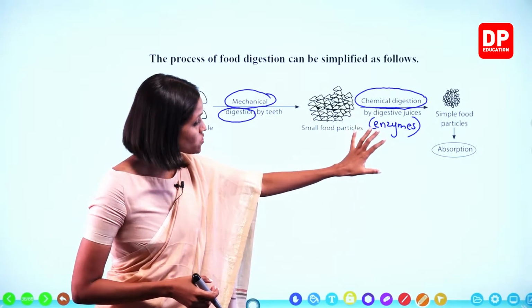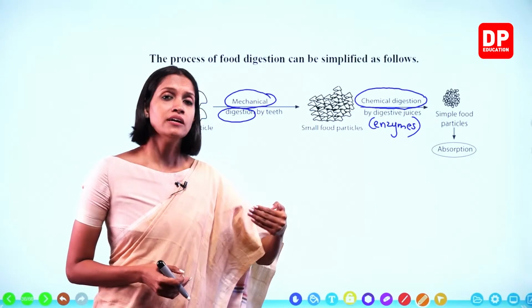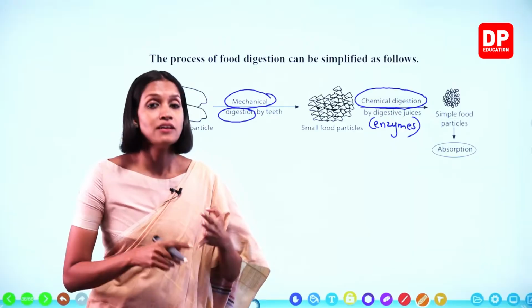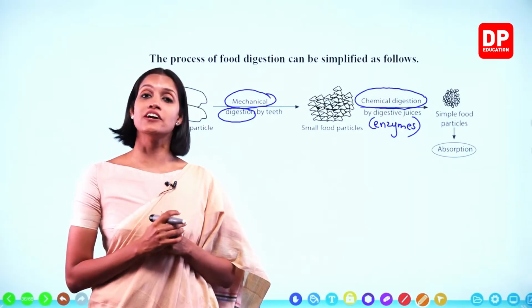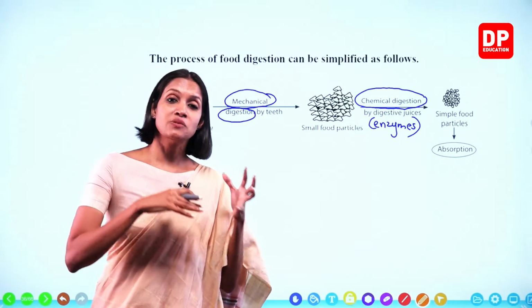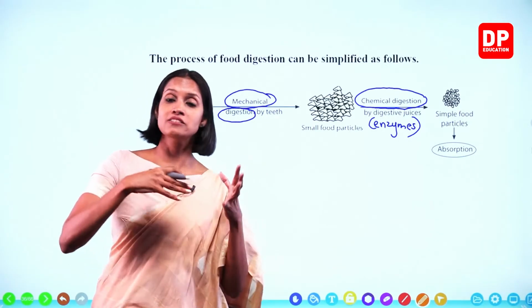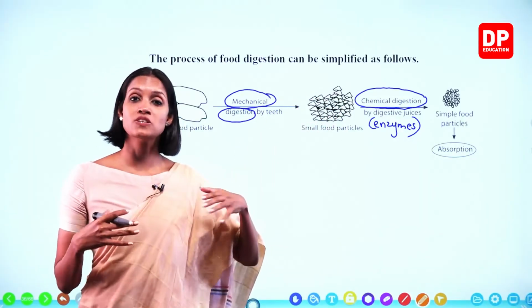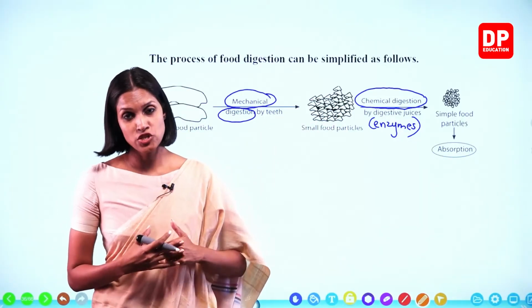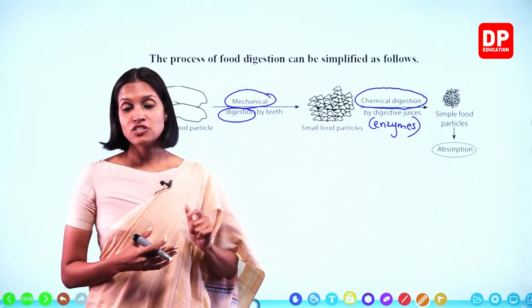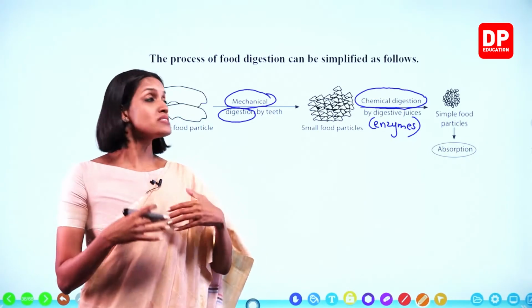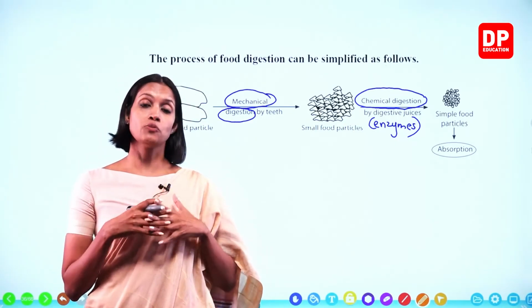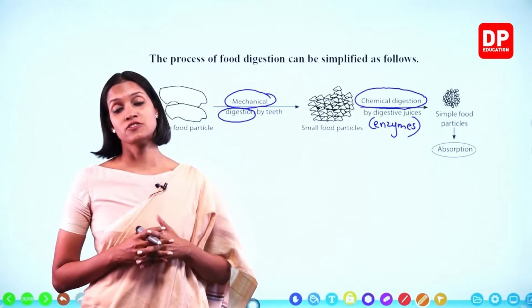Understood, children? In this way, when it comes to digestion, the breaking down of food and absorption are both done by the digestive system. First, it breaks down the large food particles into small pieces, and the small food pieces into even smaller pieces by the mechanical and chemical digestions. Right? That is stage 1. Then those simplified food particles are absorbed by your body. So both can be done by the digestive system.